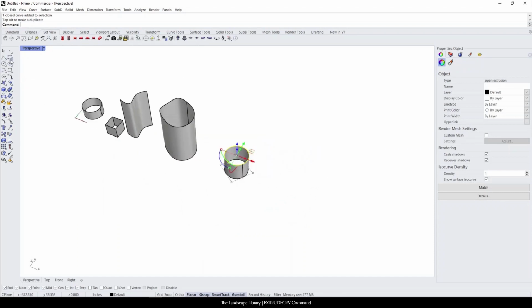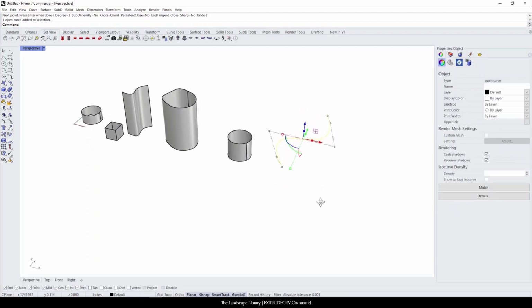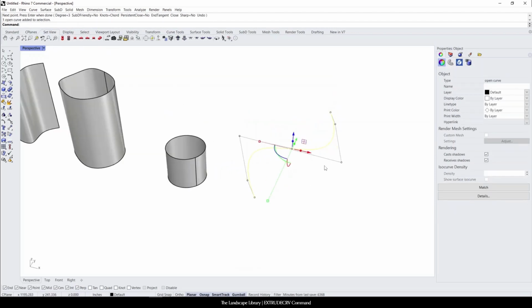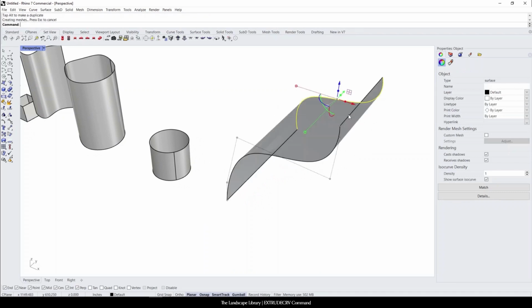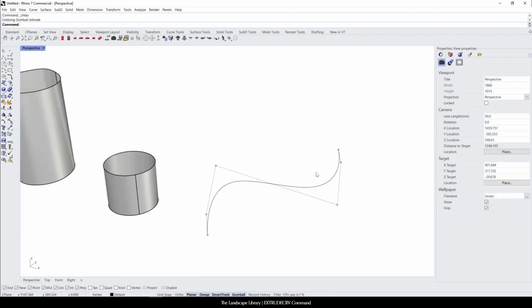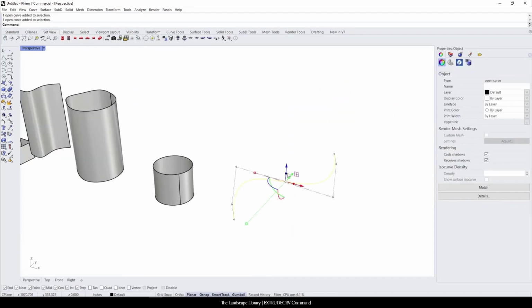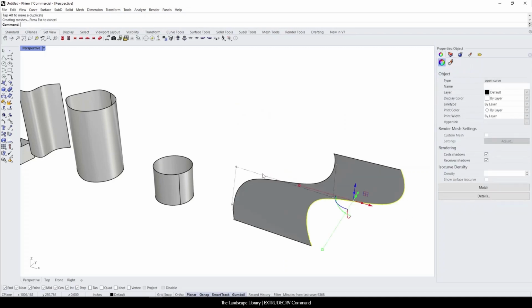And that could go for any shape, even curves. So if we were to do interpolate curve, do the same type of thing here. Select gumball. You can see that there's also different directions. So if I wanted to use the green arrow, it also works in the green arrow, and then also the blue arrow, as well as the red arrow.